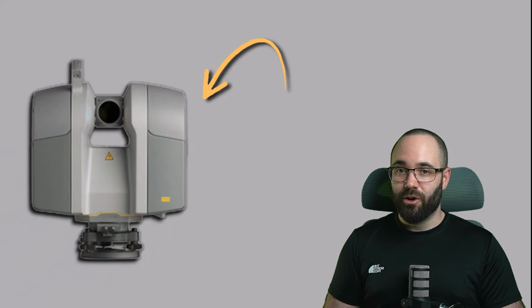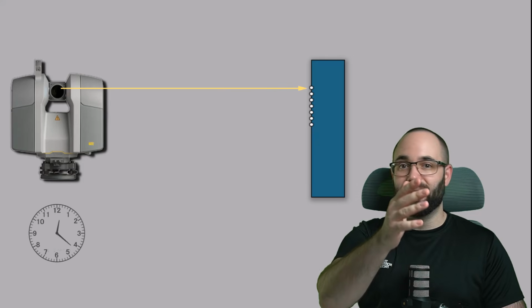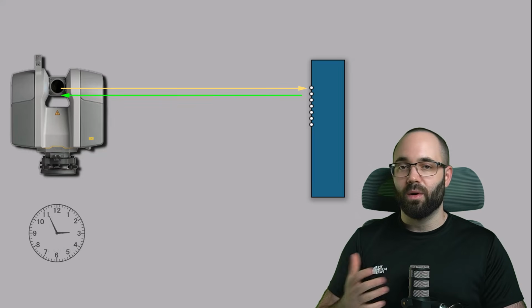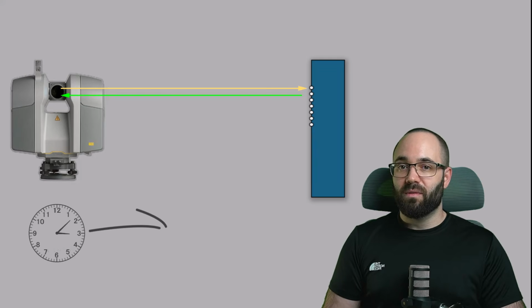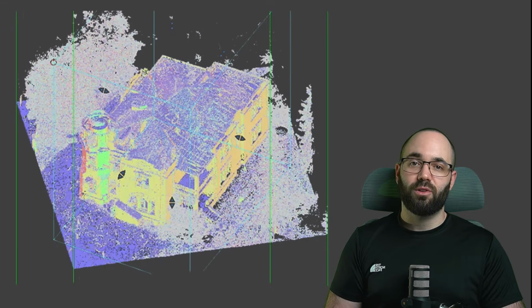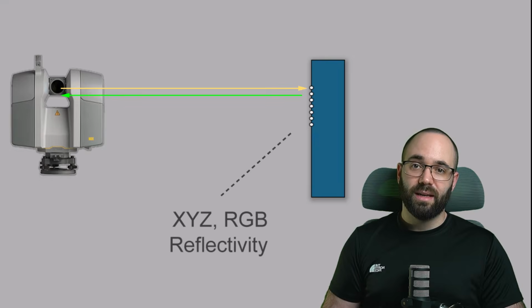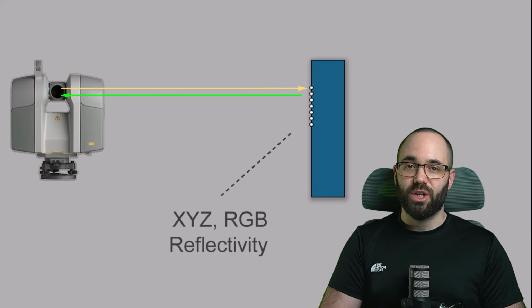These points are captured using a 3D laser scanner or a LiDAR device. A laser scanner emits a laser and then measures the time it takes for that laser to bounce off a surface like a wall or a floor. This time of flight data is then converted into distances, resulting in a 3D scan. Now, apart from the 3D position, a laser scanner can record reflectivity as well as color or RGB values.